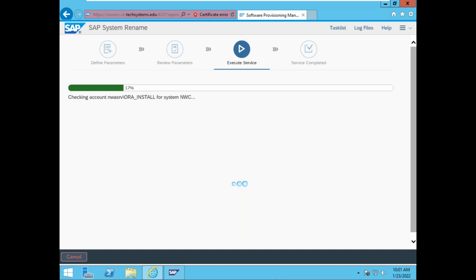Suppose you want to change the computer name: first of all you change the computer name and start SWPM. Same process. You do not change the SAP system ID or instance number. Suppose you want to change only the instance number: start SWPM, and in the place of instance number, you change the instance number. That's all. Same step, same process. There are no changes.